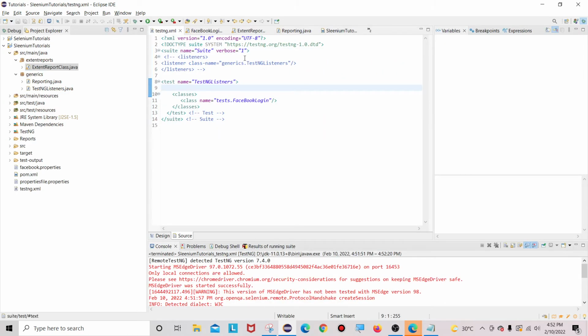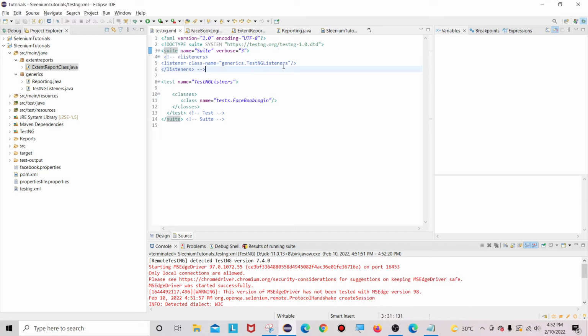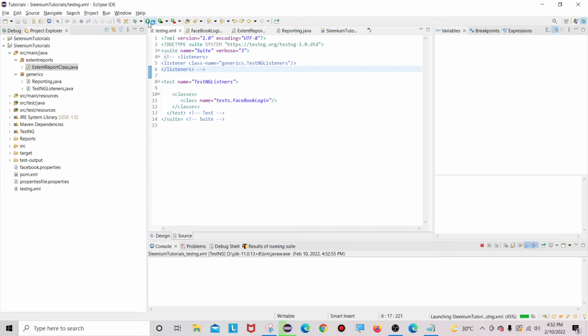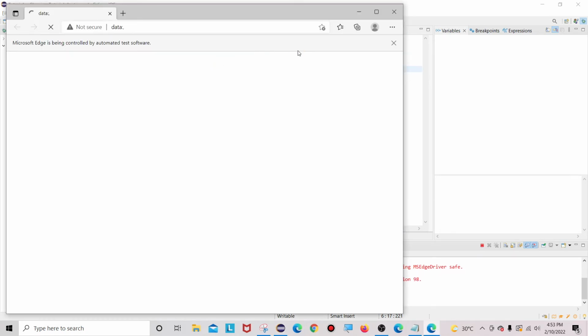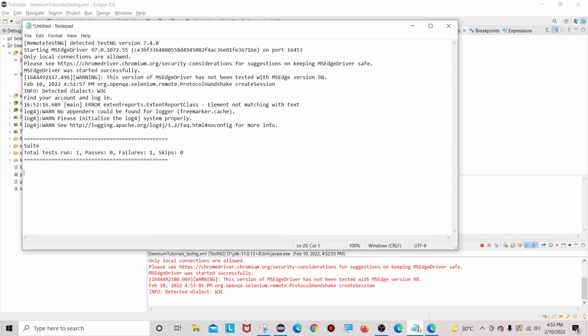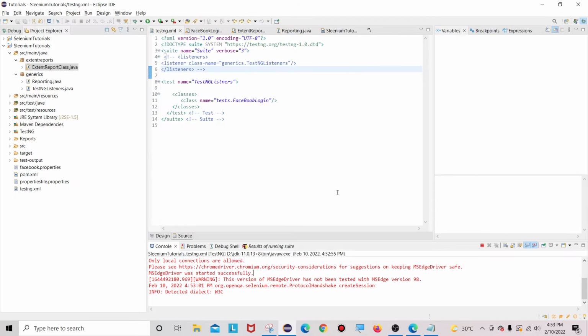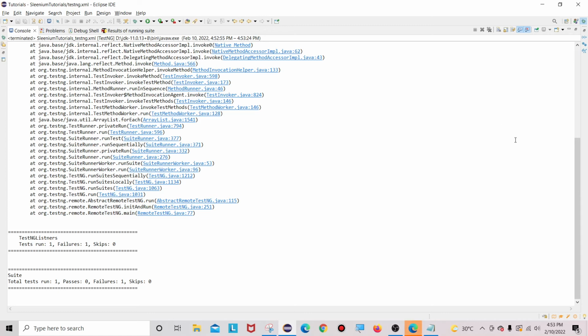What will happen if I increase verbose equals to 2 or 3? We'll see. Let me close all these browsers. We already copied our previous execution with verbose equals to 1. Now you can see there are some different logs we are getting if we increase the verbose to 3.